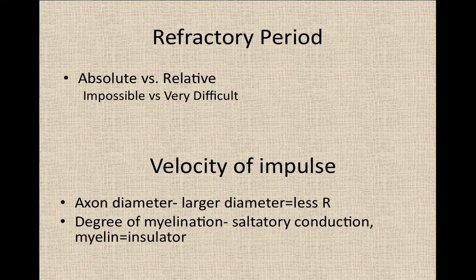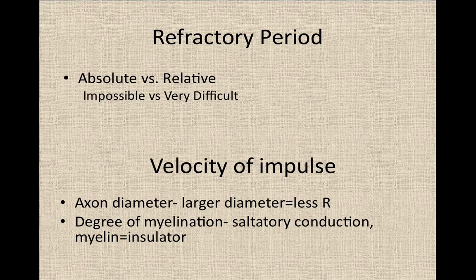Okay? So myelin is, again, an insulator which allows you to skip different parts of the neuron. So you go from node of Ranvier to node of Ranvier to another node of Ranvier until you reach the axon terminal. And the node of Ranvier is going to be the gap between the myelin sections. So they are unmyelinated brief sections of the neuron. Okay, so you skip those sections, which is known as saltatory conduction.